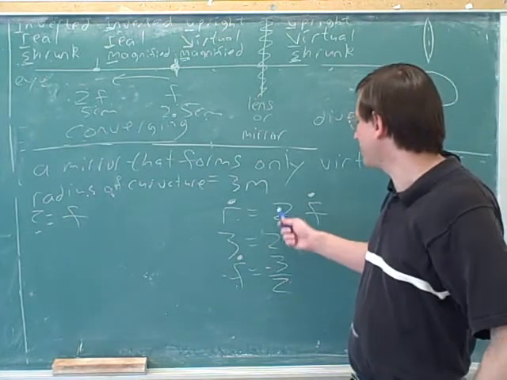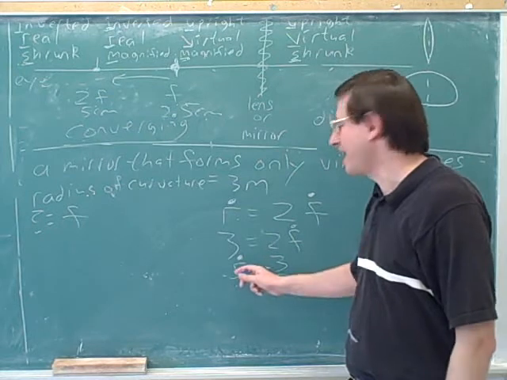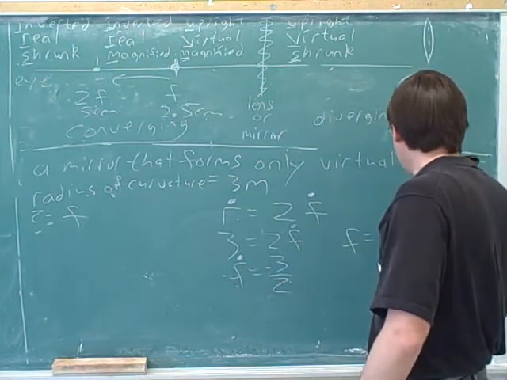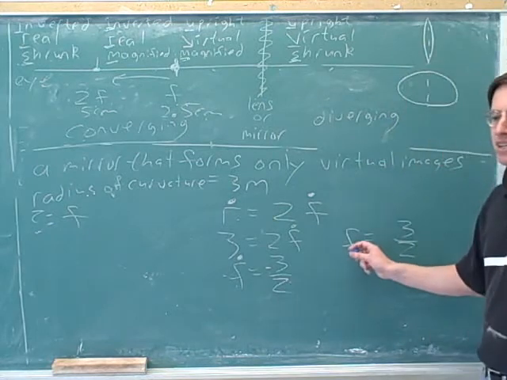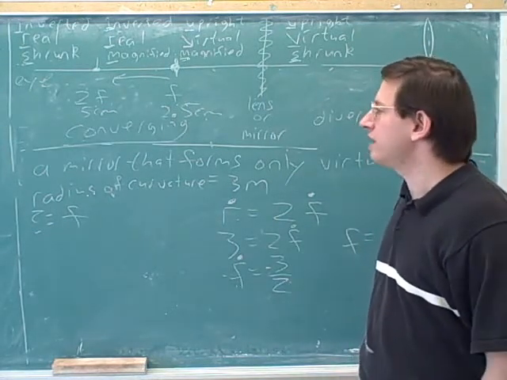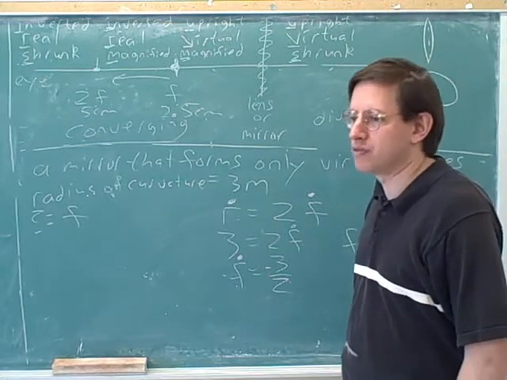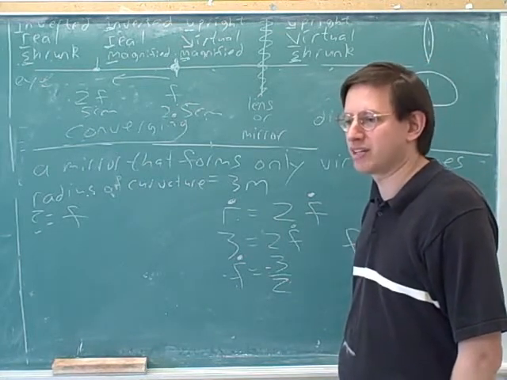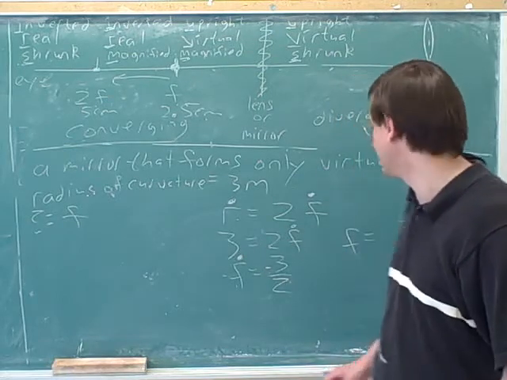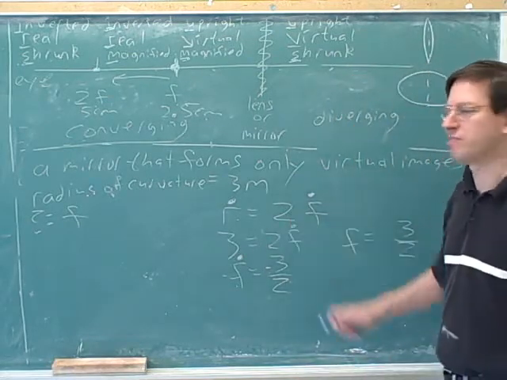So all that we get from the formula is the magnitude of f. The magnitude of f is 3/2. And now it's our job to figure out f without the dots, the sign value. This is something we've seen many different times in physics. A lot of the formulas only give you magnitudes. It's your responsibility to put in the right sign. We have to remember to put in the right sign. This R equals 2f only gives you the magnitude.